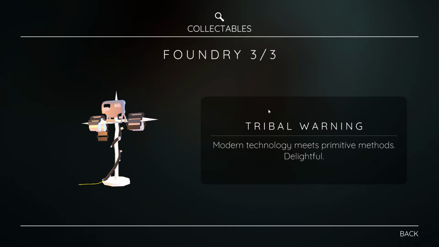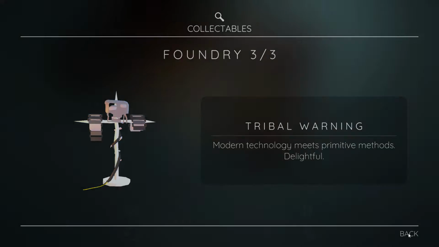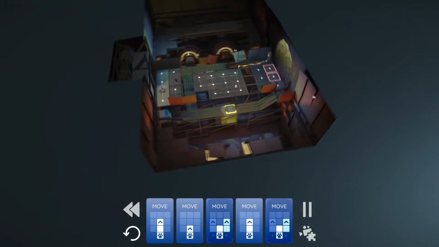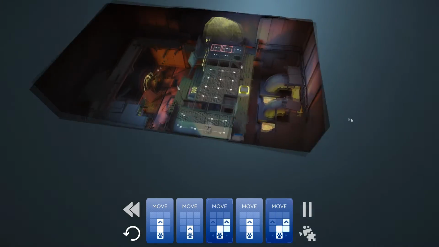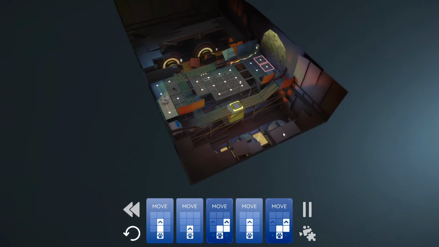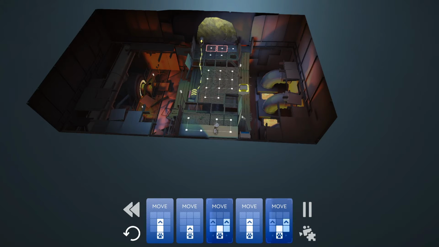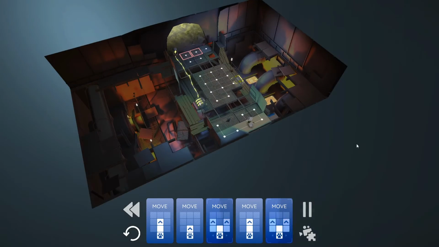Oh, here we go. Haha, tribal warning. Modern technology meets primitive methods. Delightful. Look at this guy. Okay, so that was kind of hidden outside the room. Look at that. Okay, so we need to get across. I expect you're gonna go this way, or you're gonna go the long... Okay, maybe you're gonna go that way and then go back over here.